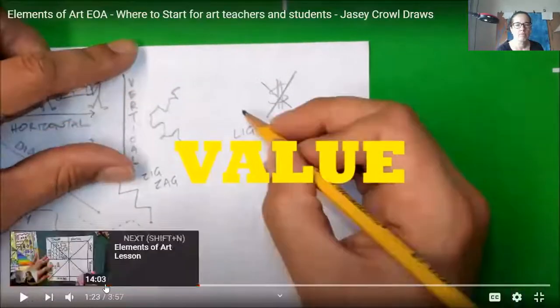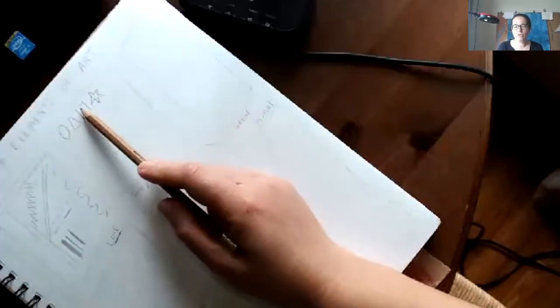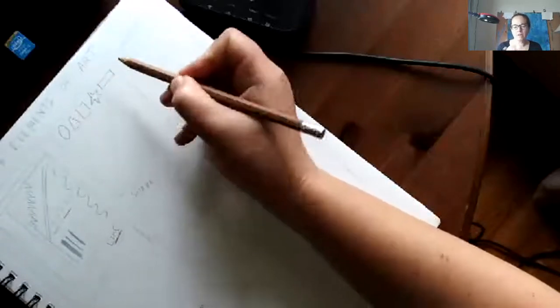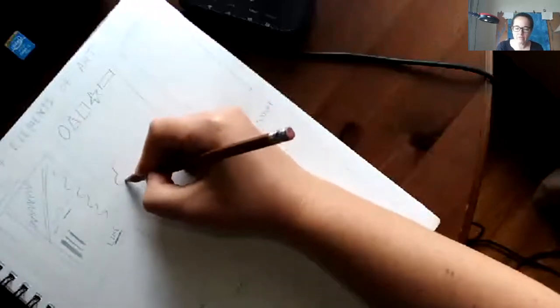Value is not money. All right, we're going to come back to our paper right here and we'll work on that next section, shapes. So I hear when he said shapes, there's some that are geometrical. They can be done with math, circles, triangles, squares, stars, rectangles, and then there's shapes that we find naturally in nature.